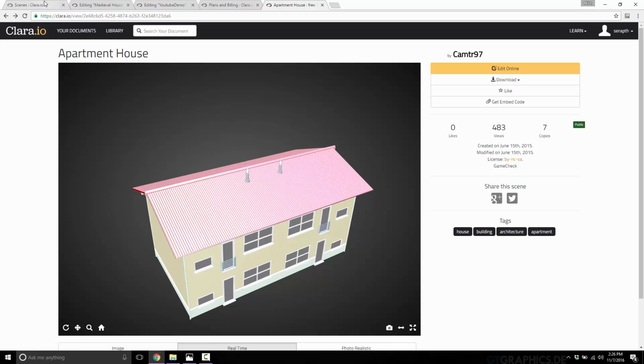But that library, especially if you just need placeholder art for your game, or if you're learning the tenets of modeling and you just want to bring stuff in to work with and see how other people have done it, it's pretty powerful.